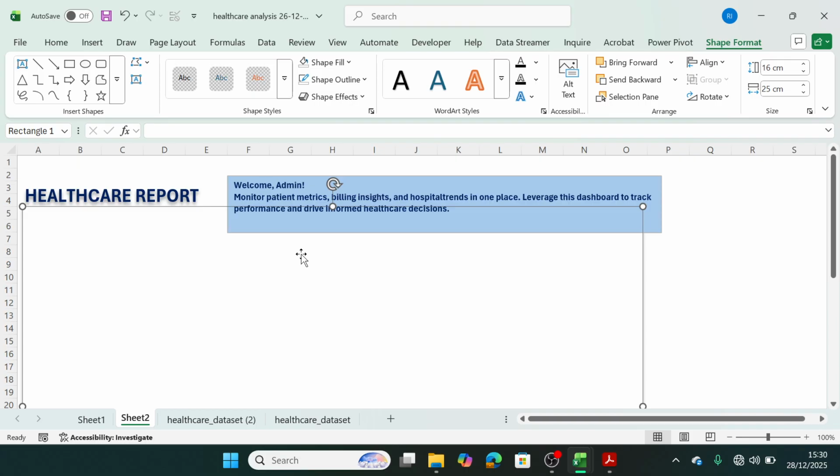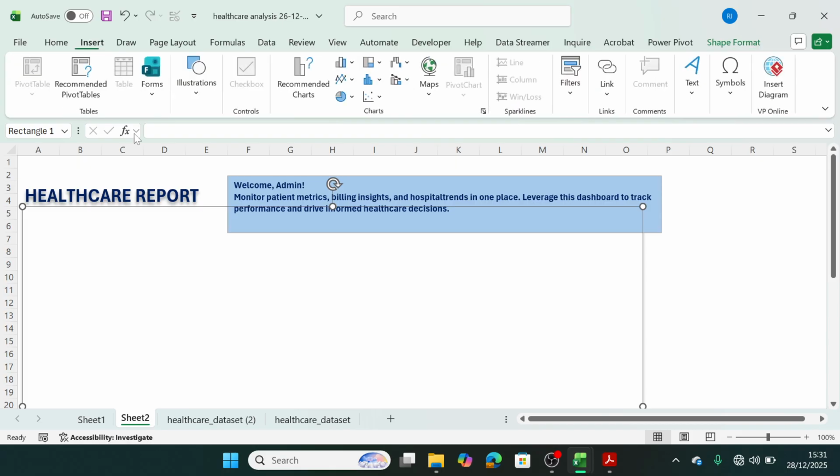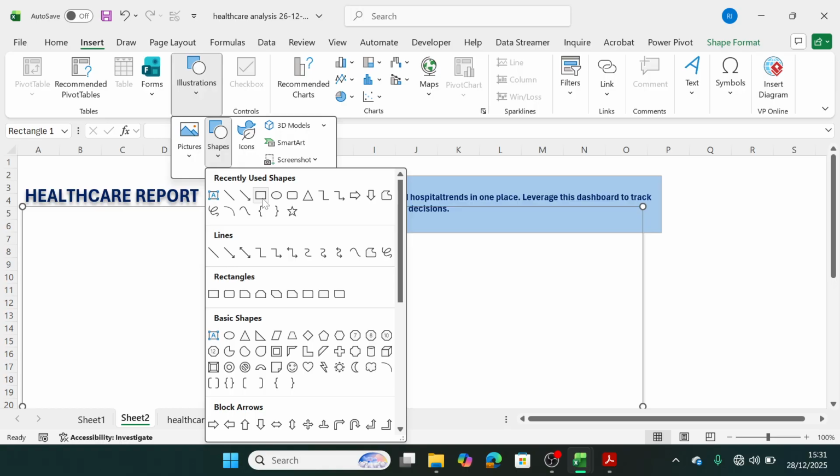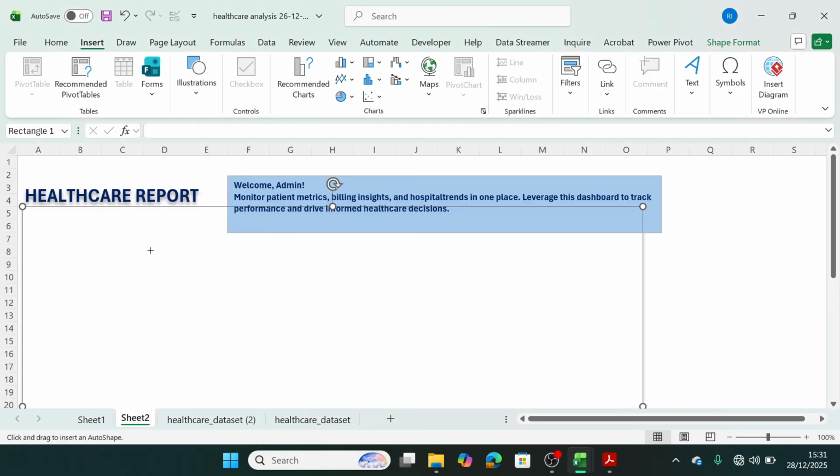Now the next thing I want to do here, guys, is to design the way we're gonna have our KPIs. And so the first thing I'll do here is I'll come here again. I'll use a shape for that. So this shape is what I'll use, rectangle shape.